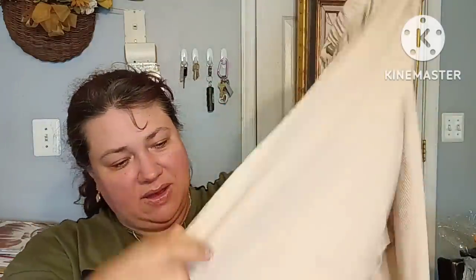Everything I'm trying on is in a 4X. I'm sorry, I forgot to mention that. I am like a size 28, sometimes a little bit bigger, sometimes a little smaller — depends on the designer. So this is a 4X blue jean jacket. I can already tell I'm not going to like it because it is a short one and I don't do short jackets. That's going to go back. And this is the jogger they talked about — it's in like a flannel pant. I wouldn't wear this outside the house. Not my style, and I said no pants. They sent me pants.